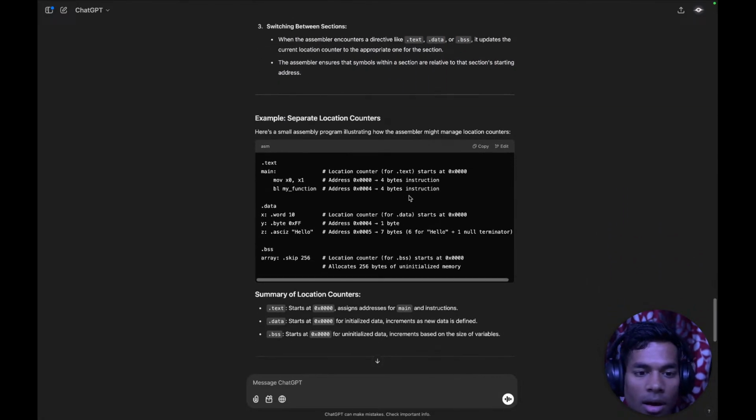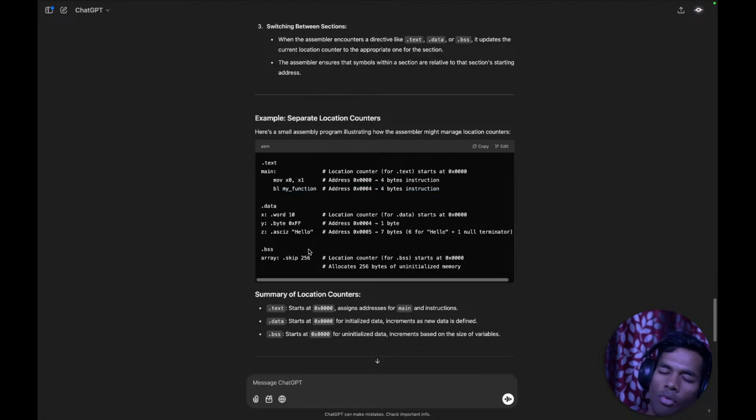Separate location counters. Here is a small assembly program illustrating how the assembler might manage location counters. It initializes a new location counter at 0 in the text section. The location counter for .text starts at 0. An instruction takes 4 bytes.